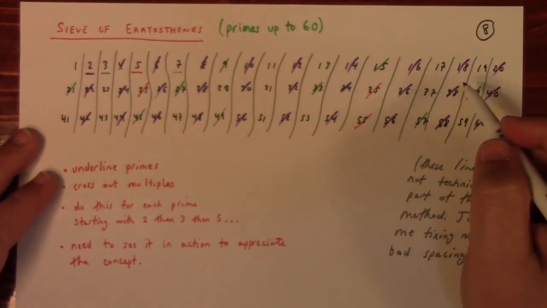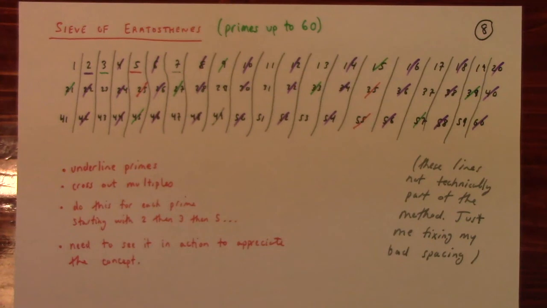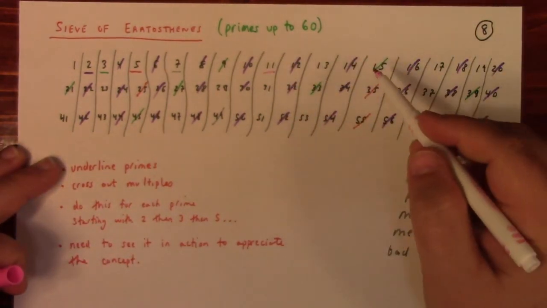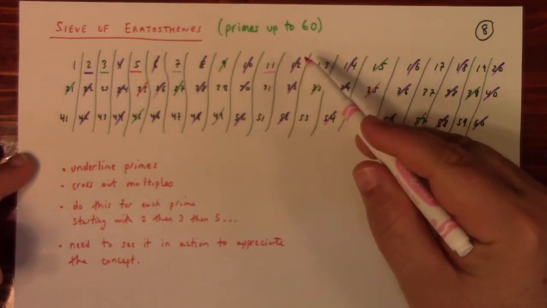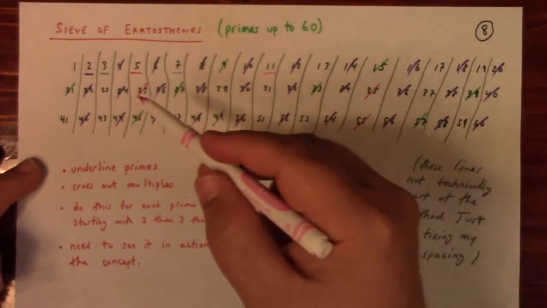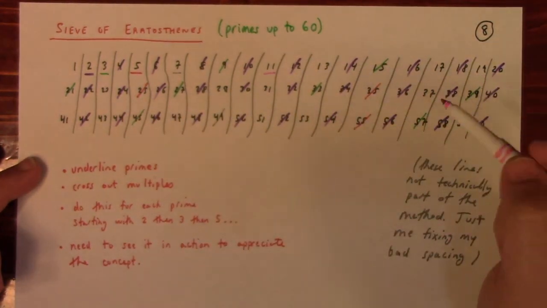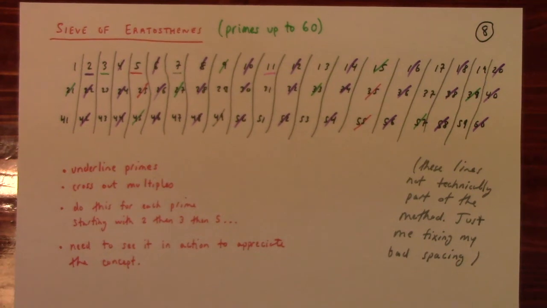I think that's it. So again, the rule is the next number we come to that hasn't already been crossed out must be a prime, as it is. Ooh, hey, I do have this pink marker I never use over here, don't I? So that's prime. And then any multiple of 11 we have to cross out if it's not already been crossed out. 22 already gone, 33 is already gone, 44 is already gone, 55 is already gone. All right, so at this point we can actually stop, because I think everything left has to be a prime.